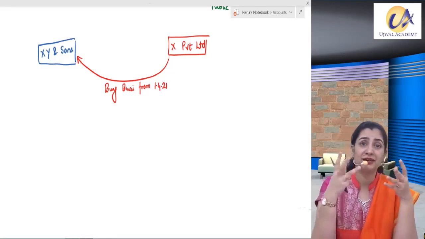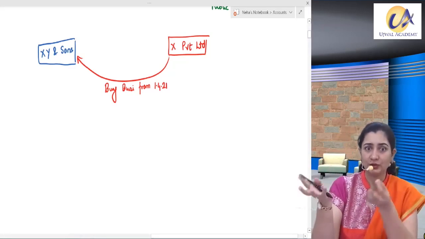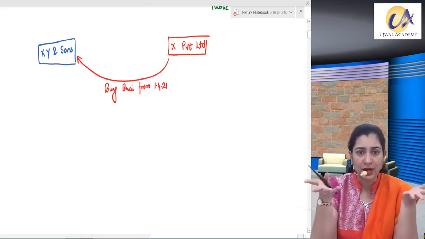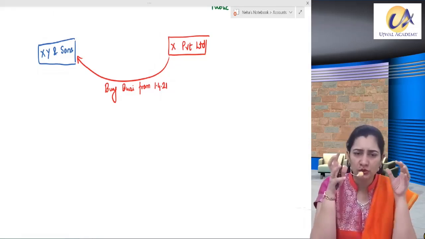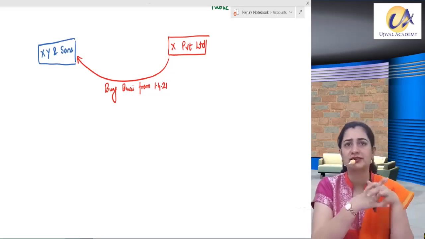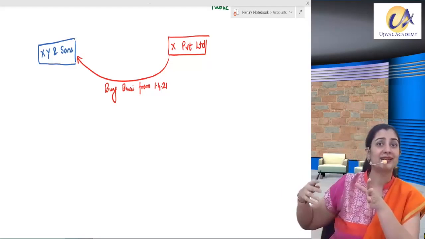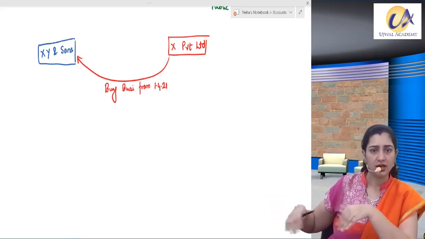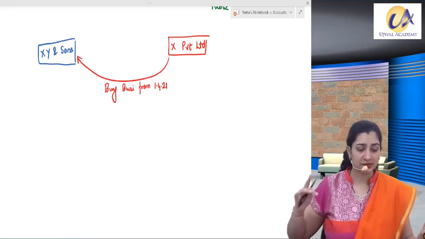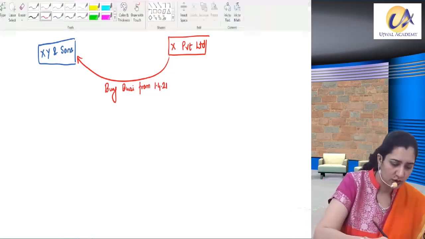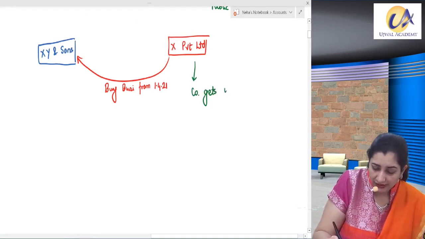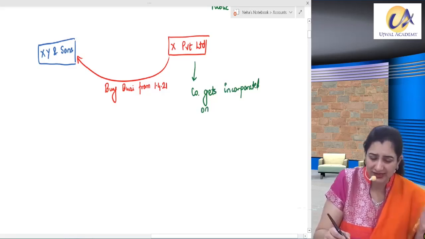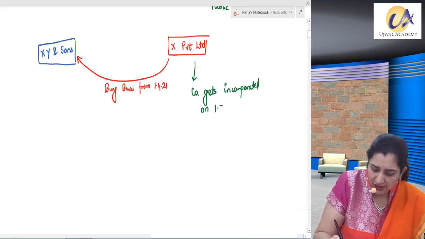Now you will think, but the private limited company is still not formed, right? I told you it is not yet formed. Then how come I'm giving the name? Because there are legal formalities. The promotion stage is over. We know the company wants to take over this business, but all the other formalities are taking place. It is taking time, okay? But they have decided to buy the business from 1/4/21. Now what happens is the company gets registered or incorporated. All the legal formalities are over. Let's say, for example, on 1st of July 2021.